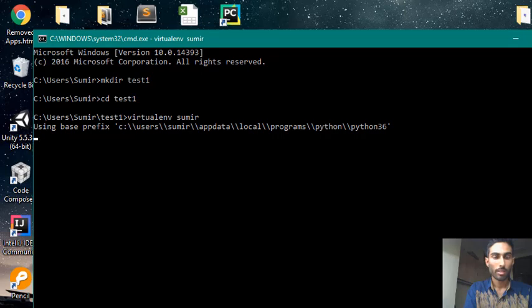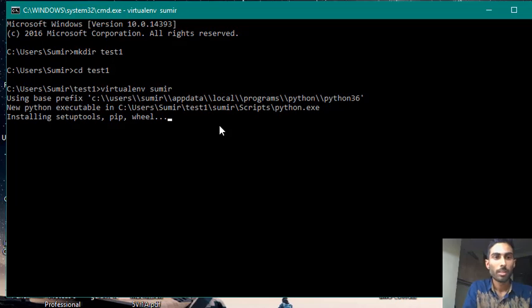It's taking some time. It's copying Python from the system folder to the local folder to create the local environment. It should not take that much time. I guess my system is slow. Once everything is set up, we have to activate the virtual environment, and after activating it, we have to install the packages through pip.